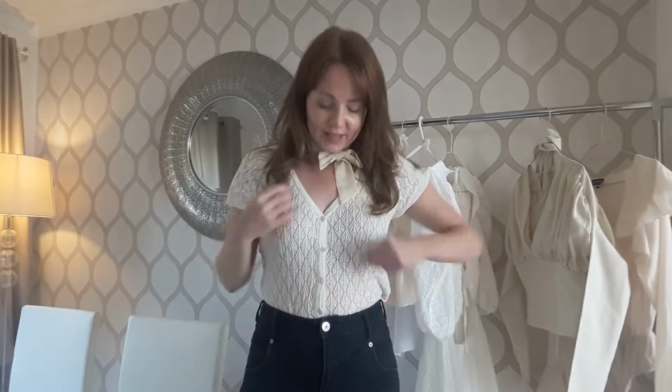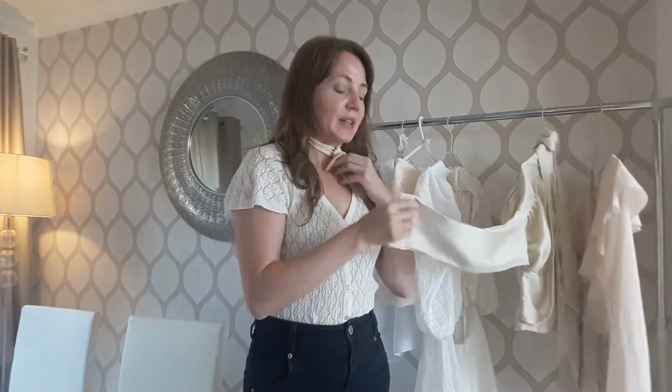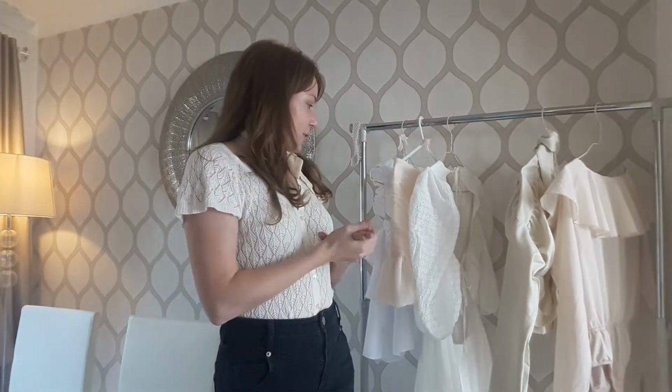This is an old Zara knit top, and I love this. It's just one of those really comfy knitted cardigans. I'm wearing it tucked in. It's just so soft and comfortable. My little necktie here is actually from Lorna Luxe's collection, and I think it was like £4, and it's the same fabric as the Madame Royale top. It's actually supposed to be a hair tie, but I'm just wearing it as a little neck band because I just thought it looked cool. But anyway, that's my outfit for today, and I'm going to style these up for you, show you what I would wear them with, and show you what they look like on.